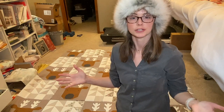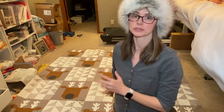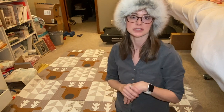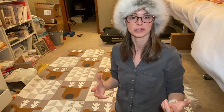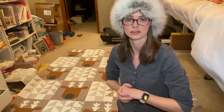Okay, everybody, so that is the Reindeer Crossing quilt finished. I hope that you guys have enjoyed the entire process of me making this quilt. It is now going to be in the works and planning for how we're going to actually quilt it on the long arm machine. So as we get to that, I hope that you guys will enjoy it. I have lots of other quilting projects coming up, and I hope that you all will enjoy them as well. And of course, we've got to finish this red sampler quilt right here next to me.